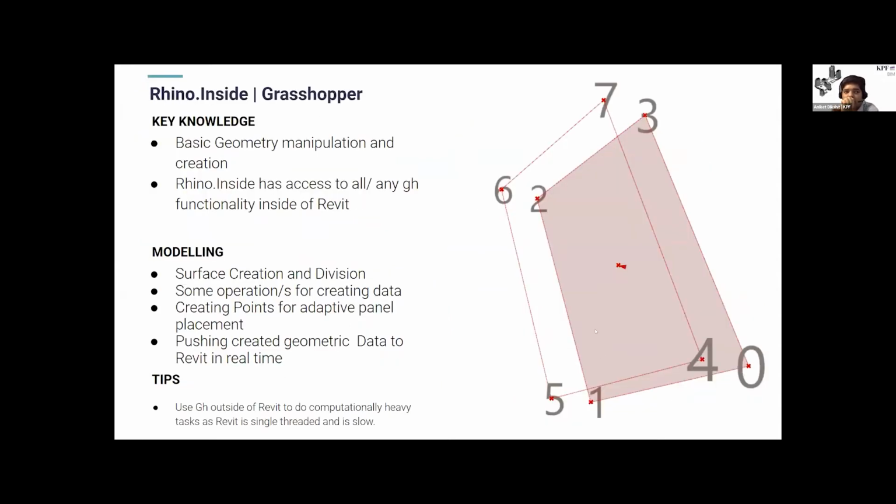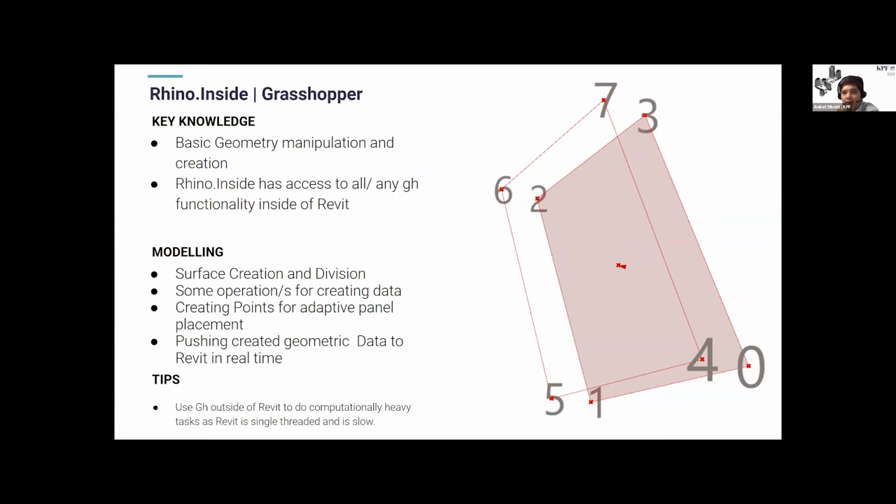Awesome. So the key takeaways are the knowledge inside of Rhino and Grasshopper that we're going to be using. We're going to create a very basic geometry, and we're going to create divisions for the panel in there. And then we're going to create some kind of information. The easiest way I could think of to create information was using an attractor point. So we're going to use an attractor point to create some kind of information to feed that into Revit.